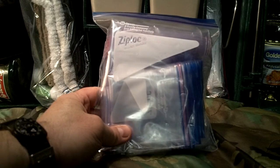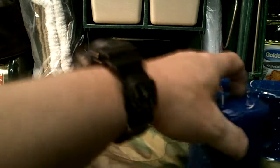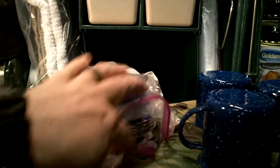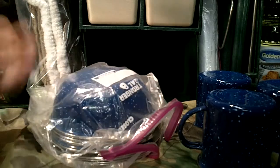In this section I have a bag of Ziploc bags for storing leftover food or portioning meals. I have four coffee cups from the same set I showed earlier, and sheets of aluminum foil folded up neatly — useful for baking, covering food, and more. I also have eight bowls: four stainless bowls from the set, plus four enamelware bowls from another camping set, giving me plates and bowls for eight people.